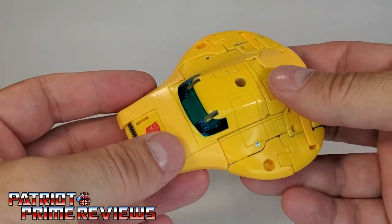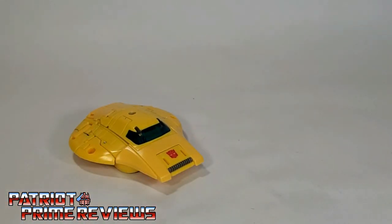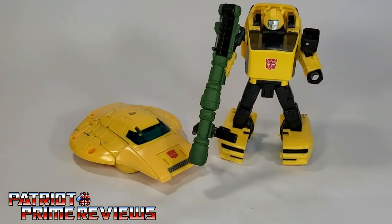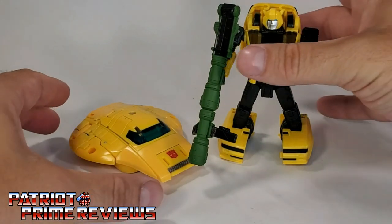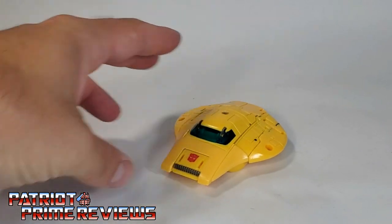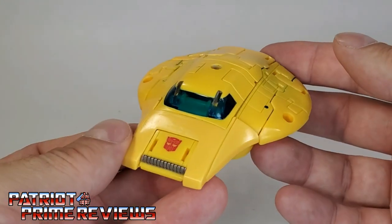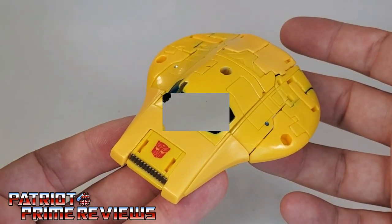And honestly, I think I'll probably pose a Bumblebee figure, one of my others. Let's see, maybe this one right here, and just pose these two together. So I have Bumblebee and his Cybertronian alt mode, because I just think that alt mode is sweet. So there you go, guys. Buzzworthy Bumblebee, Origin Bumblebee in Cybertronian alt mode.